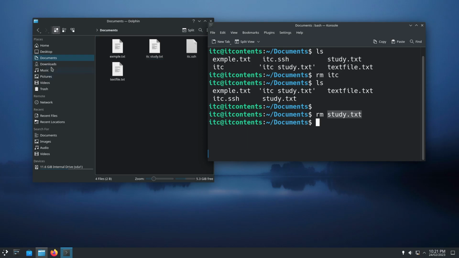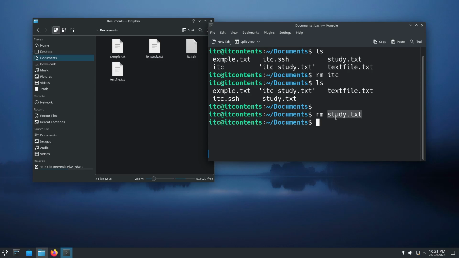A directory is simply a folder. Any folder that you're seeing, we call it a directory in Linux. Depending on what term you want to be using, if I just say directory, I mean a folder. If you're using Windows, a folder is the same thing as a directory. So keep that in mind. I'll be using those terms interchangeably because they mean the same thing.